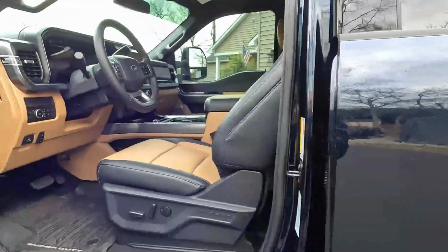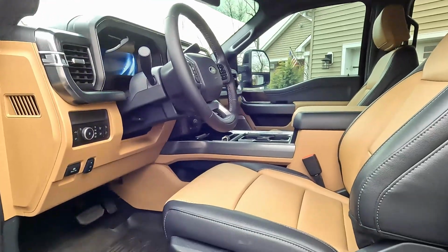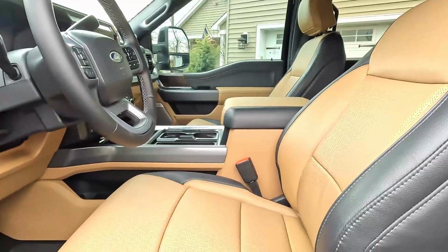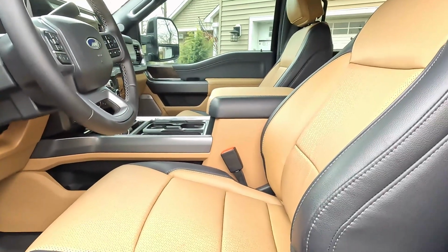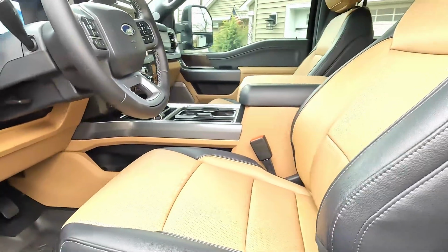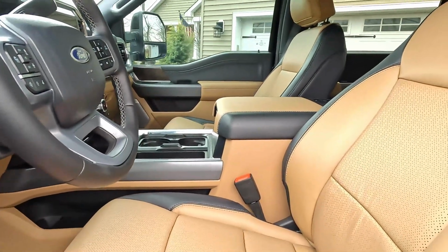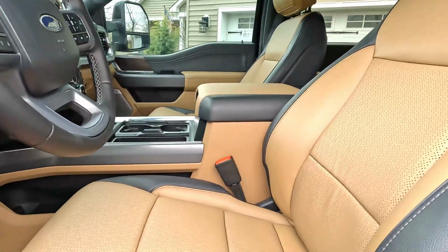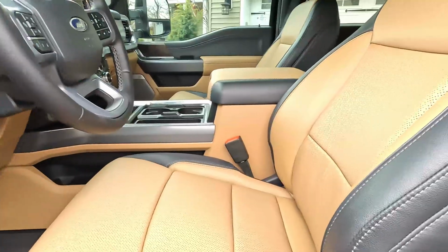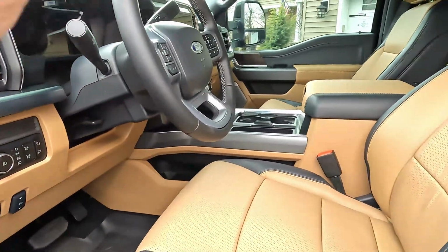Now on the inside, I went for something that most people do not get. I got the Baja interior. Now this, I think, is one of those things where people kind of gloss over this interior and just auto default to black, which is okay. I think it's not bad. But what I like about this interior is having the tan seats and having the black roof really breaks everything up. I think this gives a really classy look because if you get the black interior, the seats are black, but a lot of the hard plastics like on the dashboard are dark blue and the ceiling is light gray.